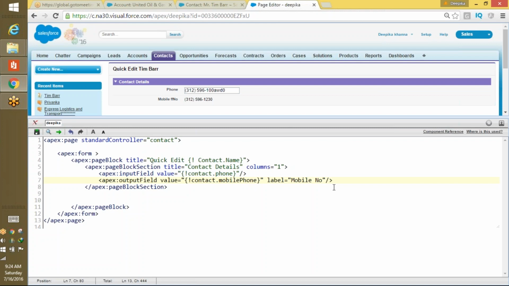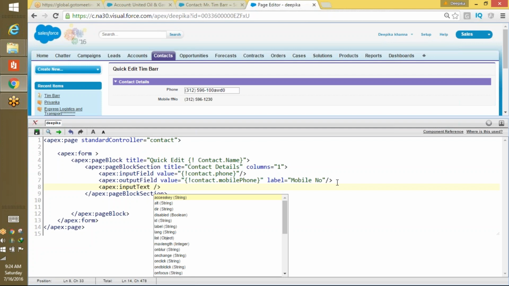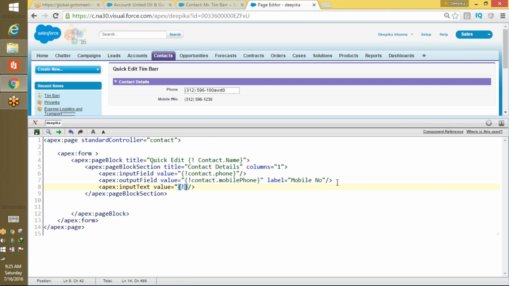Similarly, if you want to get input text, there is a field available, so it will show you a text field here, and whatever you enter in that text field will be stored under the contact email.